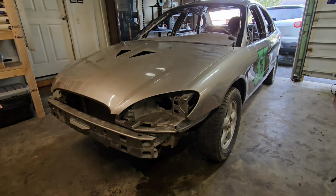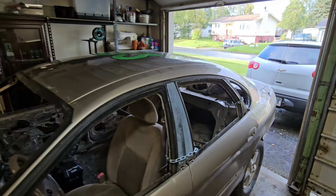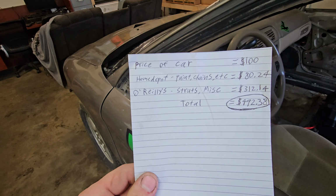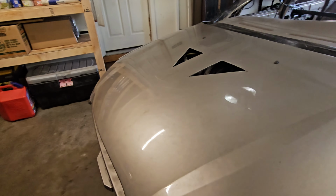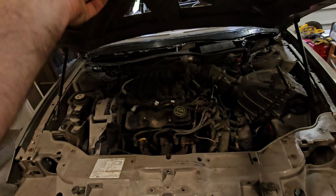Derby car is officially done. Paint turned out great. I am very happy with it. And to give you guys a little insight, made a little list here on what everything cost. Grand total, $492.38. So under $500. We're going to be able to smash this thing, have a good time. So if you see a Taurus that's broken, you can usually get them for pretty cheap.